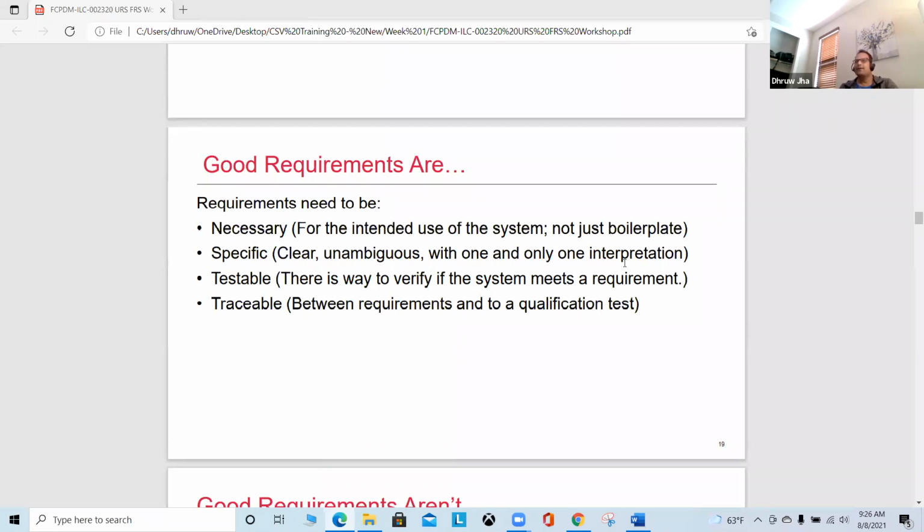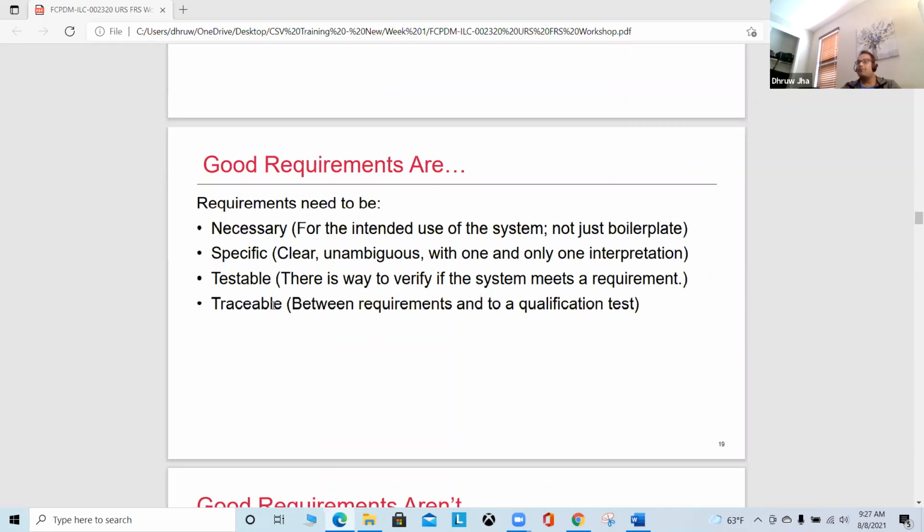You don't need to bring Shakespeare English here. Simple English, simple words. Write the requirement. What do you want from your system? What are the things you want from your system in simple words? And unambiguous means not a very high-level, double-meaning thing. I don't know what it means. It may mean this or it may mean that. You don't need to use those words. It has to be clear, unambiguous. It has to be testable.